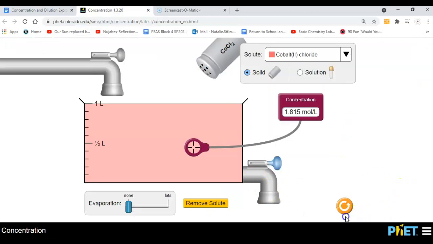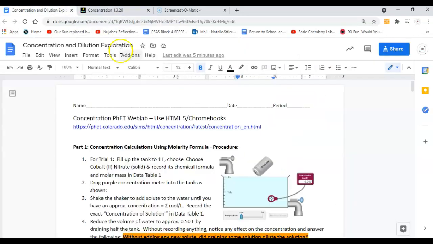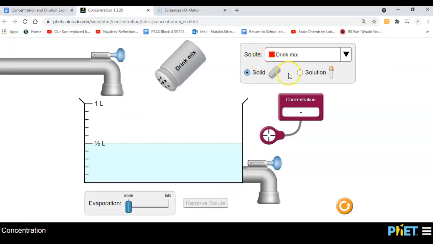I'm going to reset this. So when you open the link at the top, the PhET link at the top, you should get something that looks like this. So here, this is your lever to change the volume of solvent, which is water in this case. So if you pull it forward, it'll fill it up. And the most it can fill up is to 1 liter. So once you reach 1 liter, it won't fill up anymore. To drain out the tank, you use this lever on the side. So that will empty out whatever is in here, whether it's just solvent or solution.